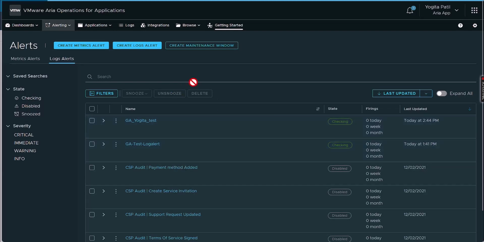So this is basically the gist of what the whole logs feature within Aria Operations for Applications is all about. And we hope that you can take advantage of this feature and find value in it, with the whole context carried over from alerts to logs, from traces to logs, from dashboard metrics and charts to logs, without having to switch between applications, and be proactive with your monitoring of your Kubernetes or your TKG environments.